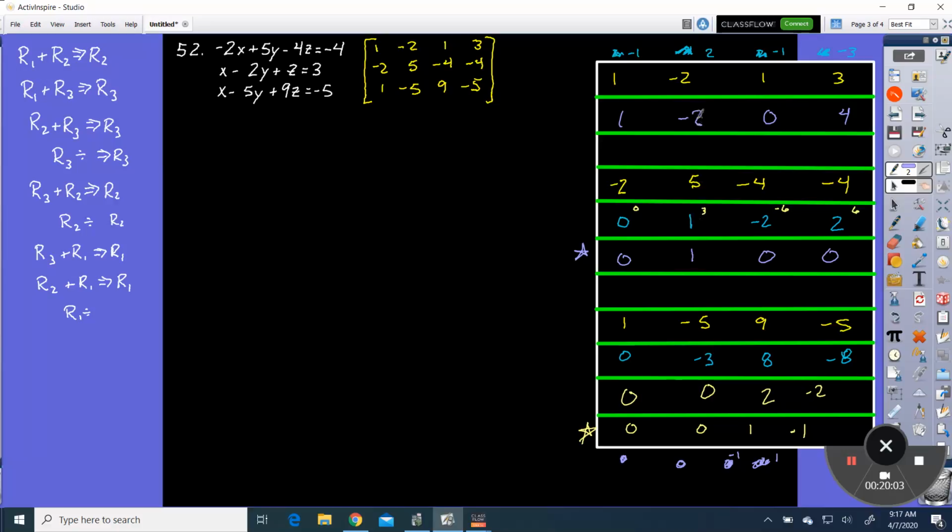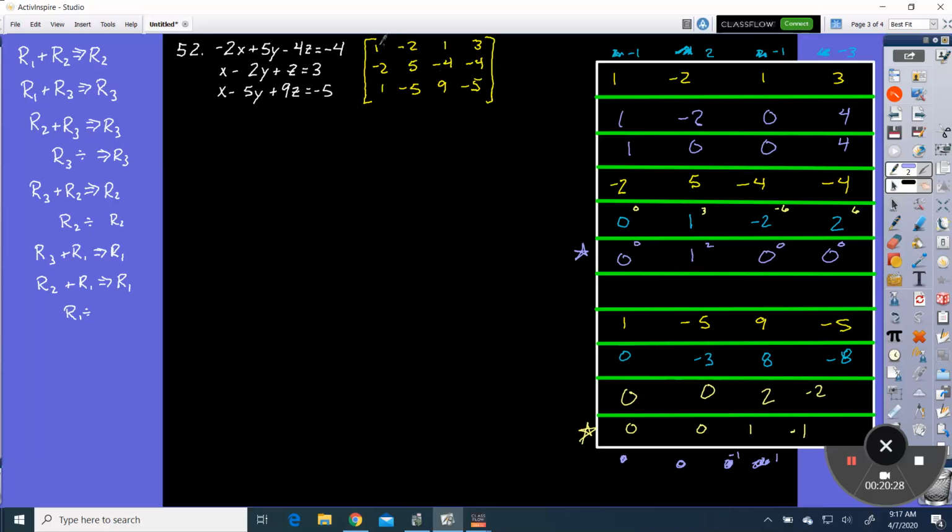Okay, now I want this negative 2 to disappear, so I multiply all this by 2. So that's 0, 2, 0, 0. So that stays as a 4, that stays as a 0. Negative 2 plus 2 becomes 0, and there's my 1. So 1, 0, 0, 4, 1, 0, 1, 0, 0, 0, 0, 1, negative 1 is going to be my answer. Okay, so we're all done. You can move on to the next one.